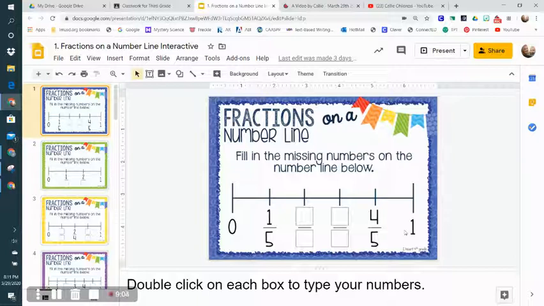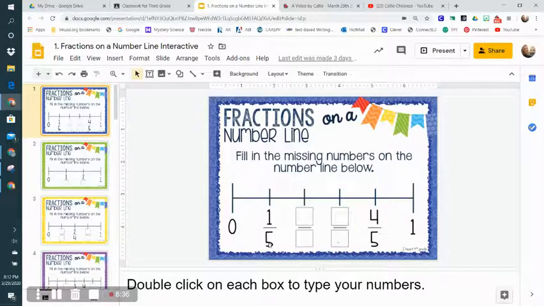And then I'm also going to look for patterns. So it goes here from 0 to 1/5. And then here I have a blank. I'm not sure what I'm going to put there yet. Here I have a blank. Again, I'm not really sure what I'm going to put here yet. But then here I have 4/5. Okay, well, here I notice that the denominators stayed the same. They're both 5. And here I notice that the numerators, the number above the fraction bar, changes. Here's a 1 and here's a 4.